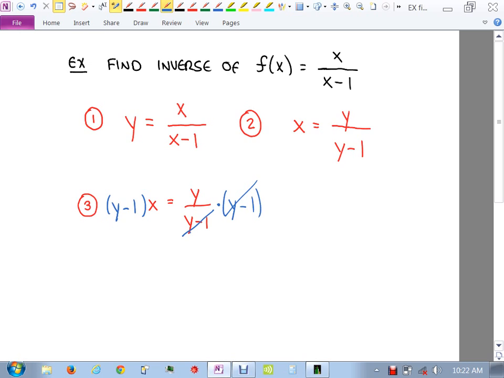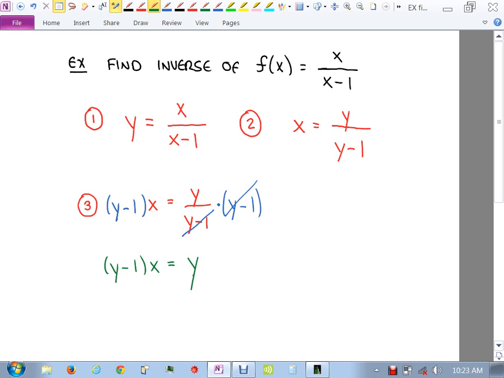On the left side, you just have y minus 1 times x equals y, right? Have we solved for y? Yes and no, right? I mean, yes, I do have y equals something, but what's on the other side of the equation? A y. So how are you supposed to know y if you have to know y to get y? Does that make sense? Like, if I asked you what y was on the right side, you would have to know what y is on the left side. So to solve for y means you have to get y by itself on one side. The other side can't have y's on it.